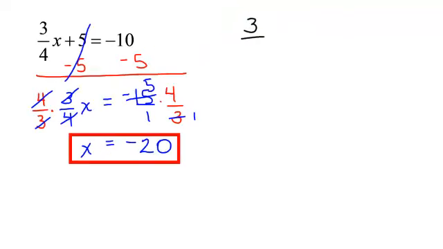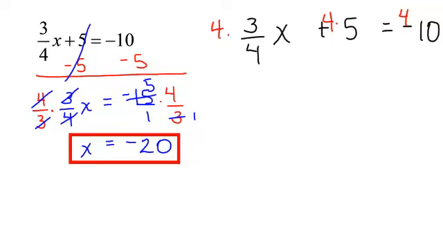Now I have moved our problem over here to the left, and I'm going to write this problem again. 3/4 x plus 5 equals negative 10. Now some of y'all may have thought when you first saw that, oh, there are the fractions, let's get rid of the fractions. Well, let's do it that way. Let's multiply everything by the least common denominator, which is 4. So I'm going to multiply the left and the right side by 4, which means you're multiplying each term by 4. Don't leave anyone off. You're multiplying each term by 4.